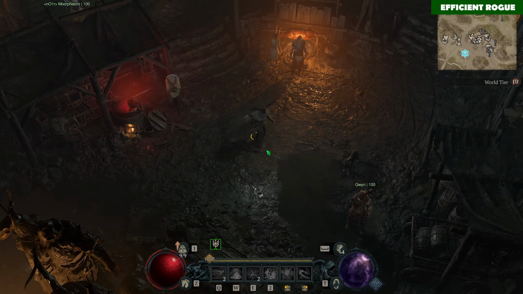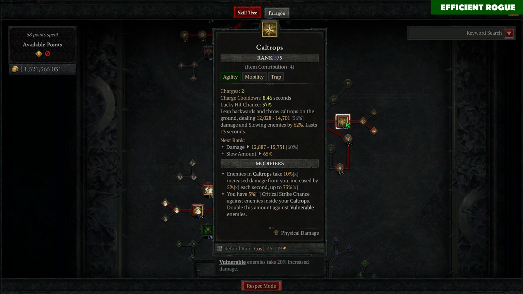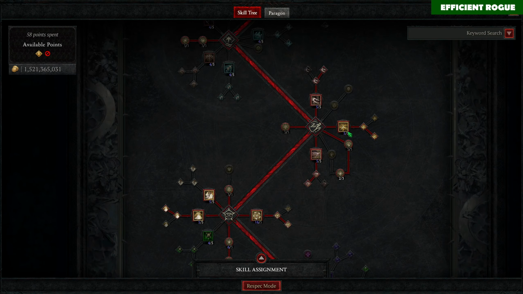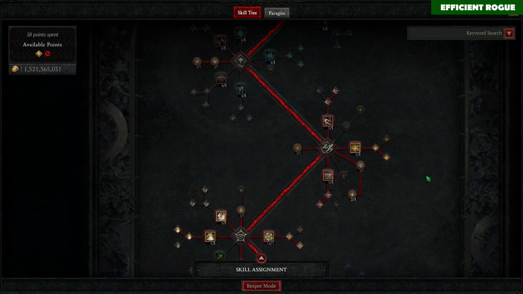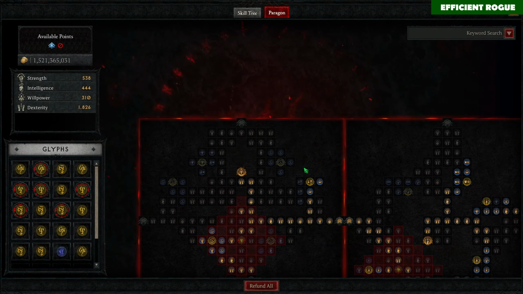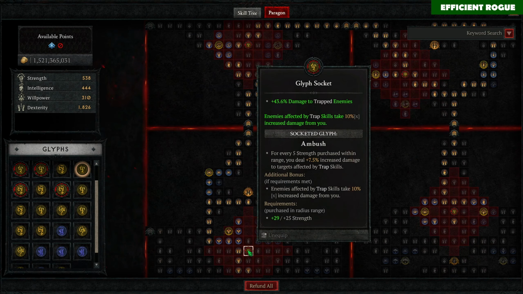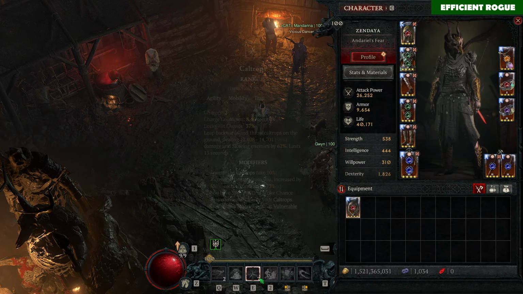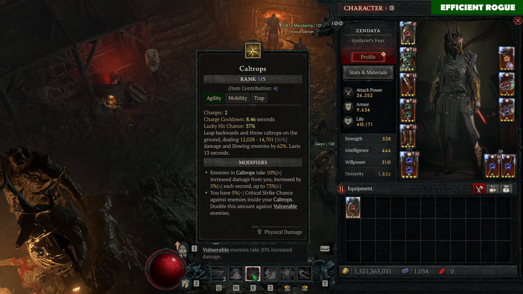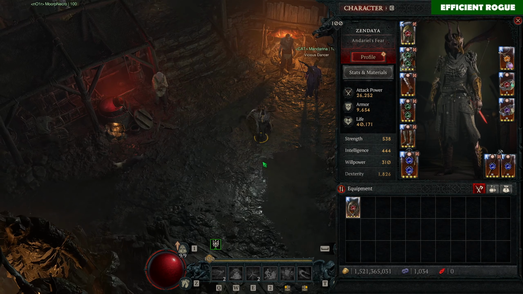And the last thing I want to mention, this is not a tooltip bug or a lying tooltip, but many people forget that Caltrops are also traps. This is a comment I hear very often: I'm not playing with Poison Trap, I'm not playing with Death Trap, so why in the world would I play with Deadly Ambush or the Ambush Glyph? But Ambush and Deadly Ambush increase my damage against trapped enemies. So yeah, guys, don't forget, Caltrops is also a trap skill. You can see it in the corner: it's agility, mobility and trap. So just a little reminder here: Caltrops are trap skills.